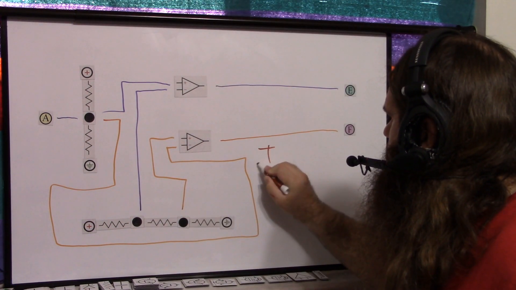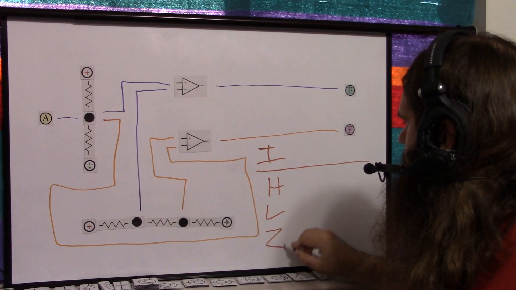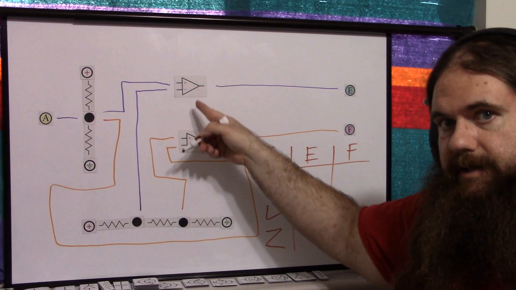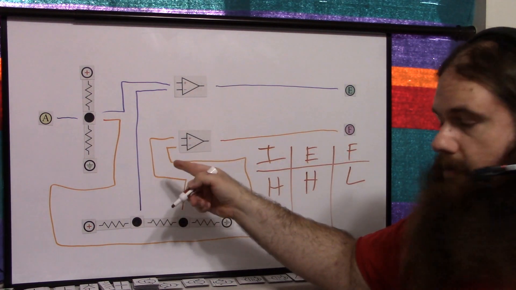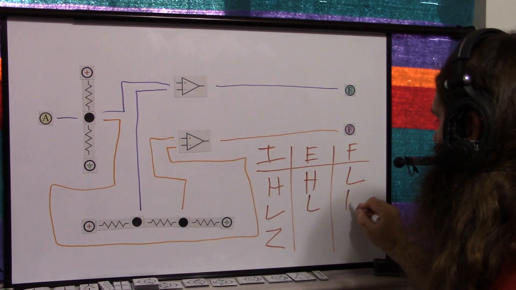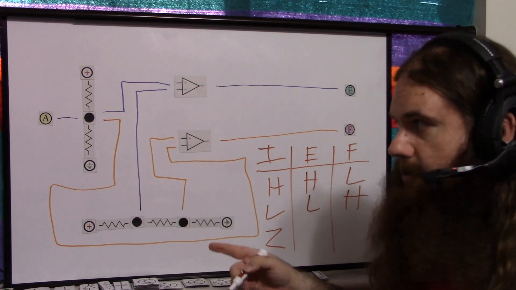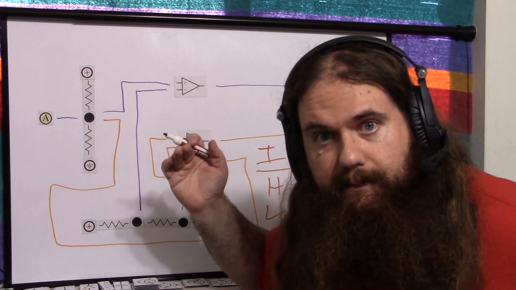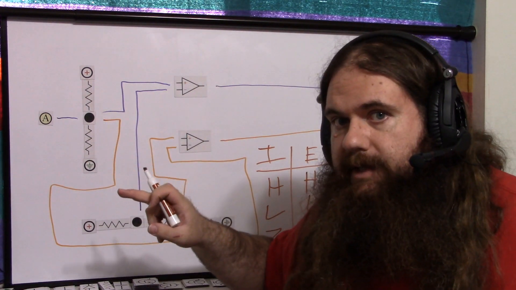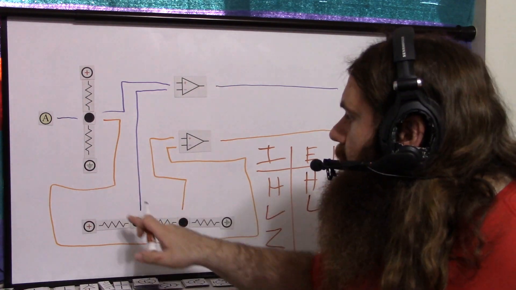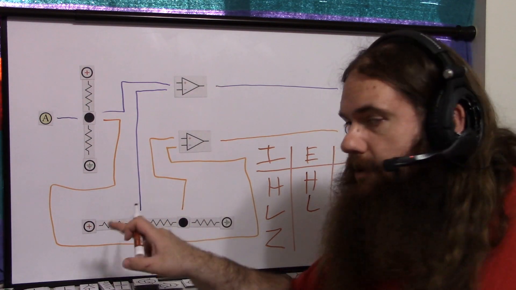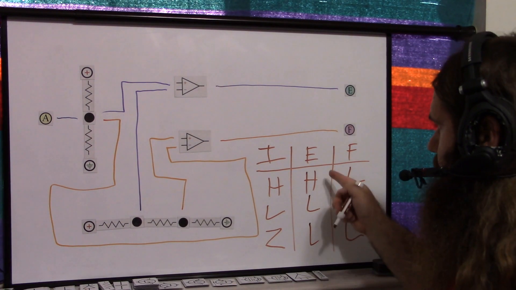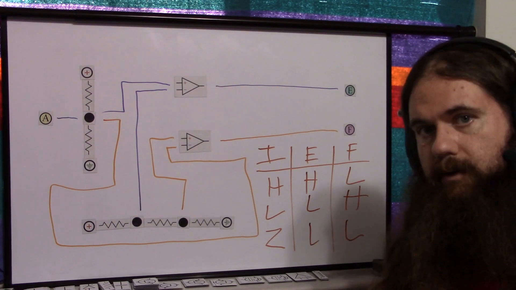If the input is high, low, or high impedance, this E signal and F signal. For a high, this is going to be high, and this is going to be low. For a low, this is going to be low, and this is going to be high. And for half voltage, for the floating input that's got a pull-mid, we could call it a pull-mid resistor pair, pulls a floating signal to half voltage, which is less than two-thirds and greater than one-third. So both of these end up low. So you can read both of these, and you can tell high, low, or high impedance.